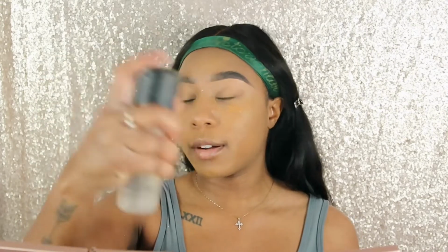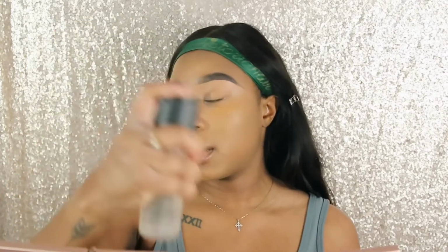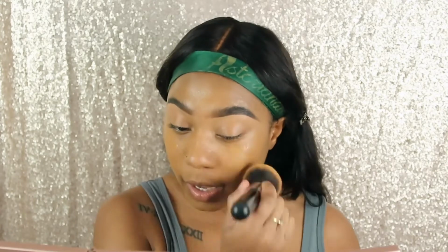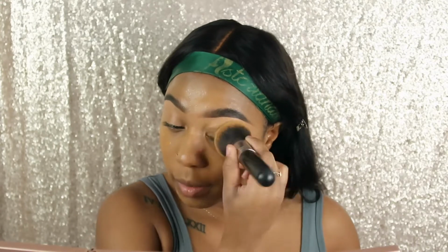I'm just gonna go back in a little bit and just apply a little bit more. Sometimes with matte foundation, it feels like it dries quick. I know with certain brands that they do. After you put your foundation on, if you want to just spray your face a little bit with some face spray, you can. I'm using the MAC Prime Fix It Plus spray just so it alleviates it from drying so fast while you're blending in.